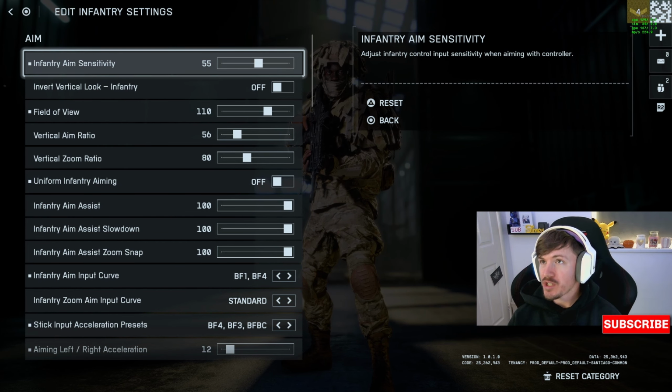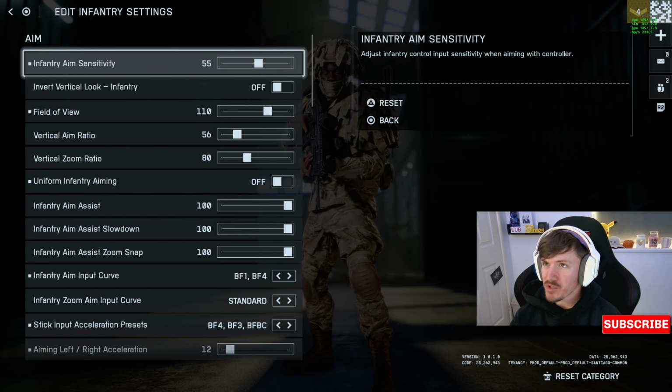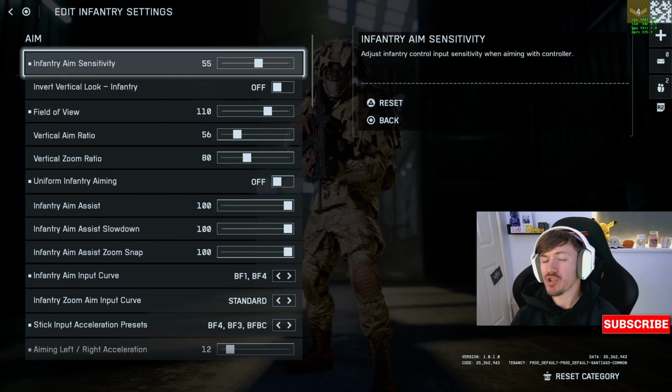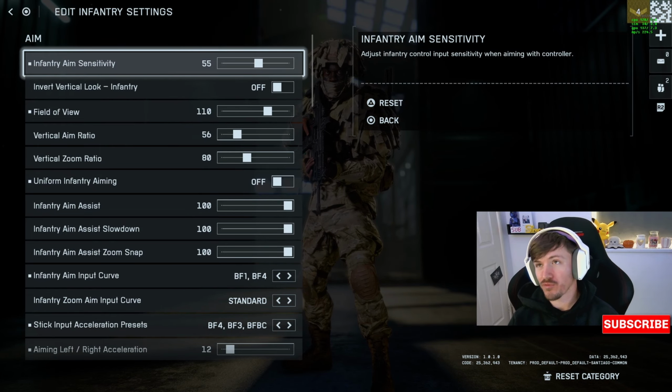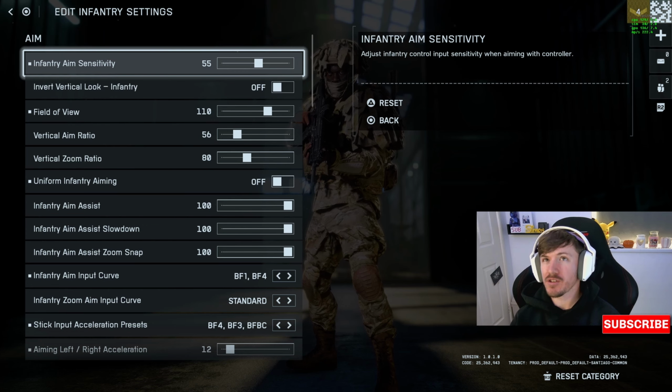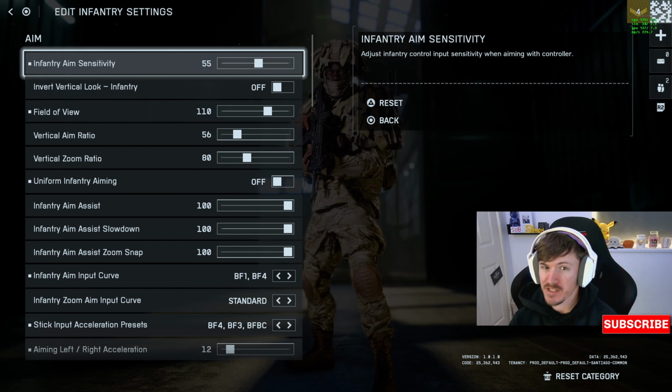Now, a lot of this that you change will transfer over to the vehicles and things. However, we will hop on over to them as there are a few key differences between them. And once you change this and your ground vehicles, the rest should actually automatically update itself. So yeah, for starters, let's get straight into these infantry settings.